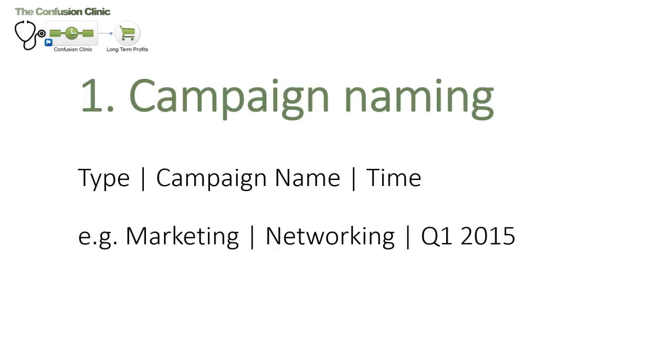The first thing I think you should do is maintain a consistent campaign naming convention. What I suggest that you do is follow the syntax type and then use a pipe sign. So the pipe sign for me is next to the left shift button on my keyboard. So type, campaign name, and then a time. So if the campaign is specific to Q1 or Q3, or if it's a July promotion, then put the time at the end. So that means that if, for example, you needed to filter all of the campaigns that were targeting Q3 in 2015, then you could do a search in the campaign list for campaigns that have Q3 2015 as part of the campaign name.